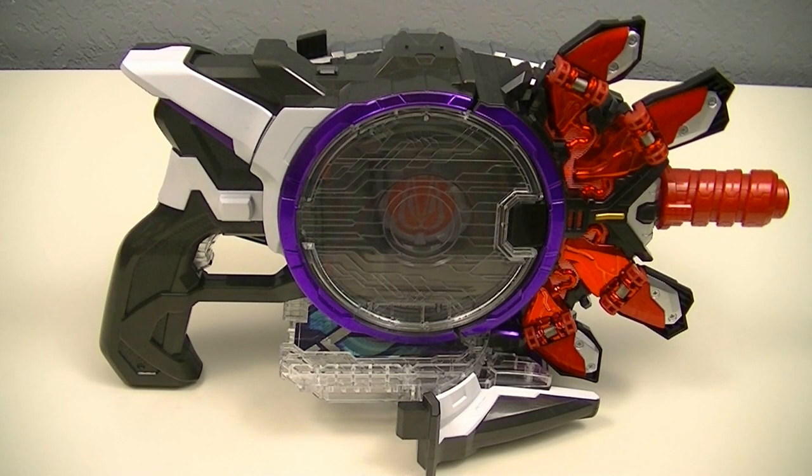And there we go. So overall, the Boost Mark II buckle is a pretty impressive power-up item, but it's also something that basically acts as the last piece of the Laser Raise Riser, as the sounds that you get from it are unlocked by using it in addition with the Laser Raise Riser and are not sounds that are normally in the desire driver. So in that case, it makes sense that there are two ways to obtain this. One is on its own, and the other is in a two-piece set along with the Laser Raise Riser.